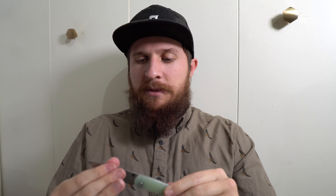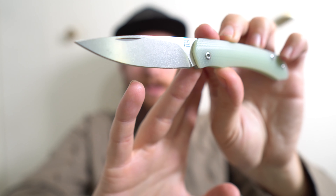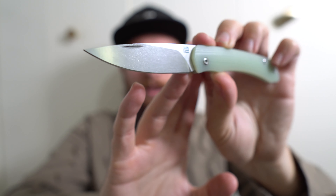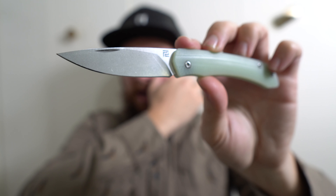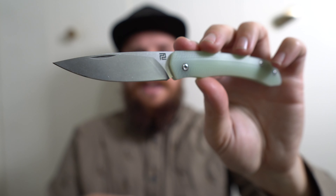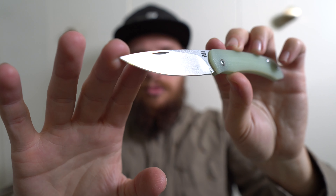So that's a good thing. But let's talk about the materials used here, what it's made of, and then we'll talk about what my experience has been with it — whether I see myself being open to more slip joints moving forward. First things first: blade steel on this is going to be 12C27N. As budget knife steels go, I'm pretty cool with that. I like 12C27N. And these are right around $30, maybe $35 or $40. They're budget slip joints, fairly inexpensive. So that steel for that price, I think, is good.